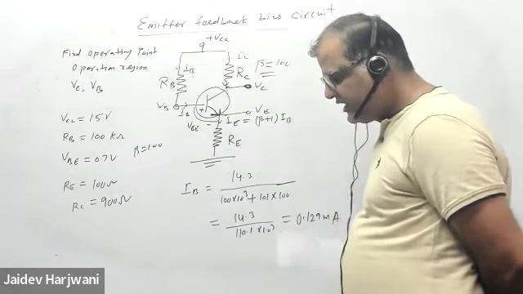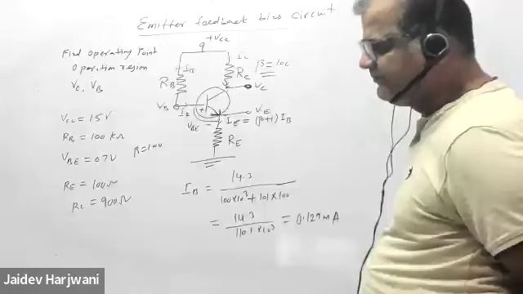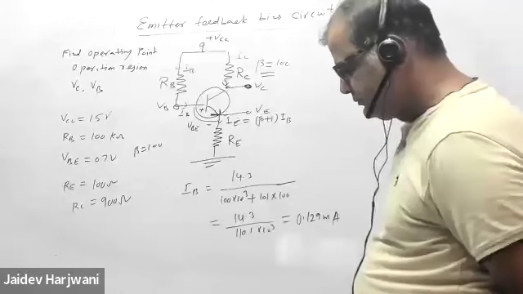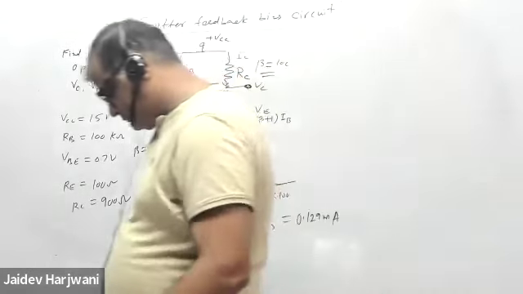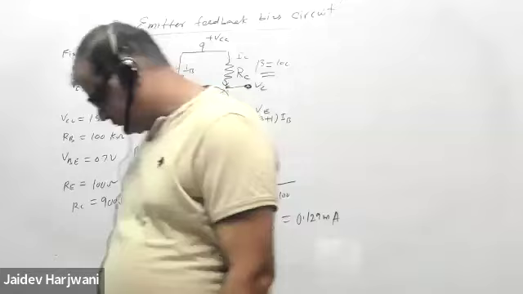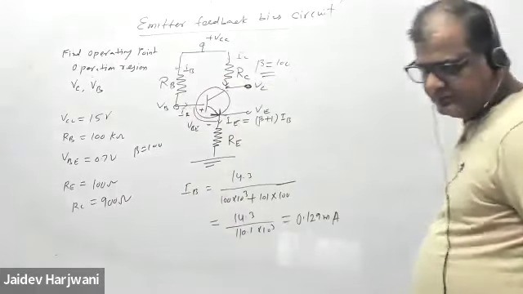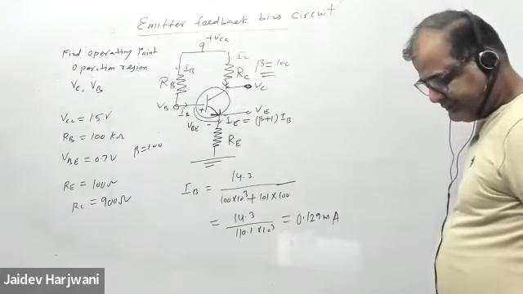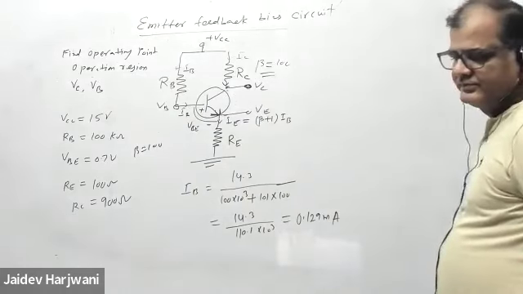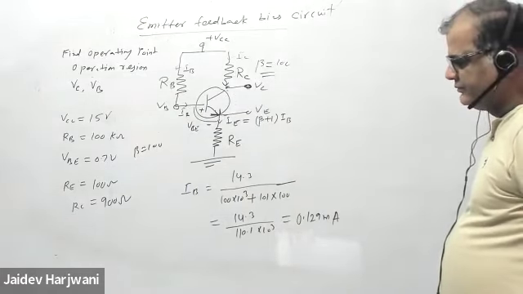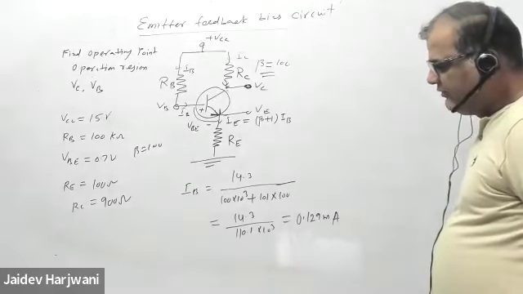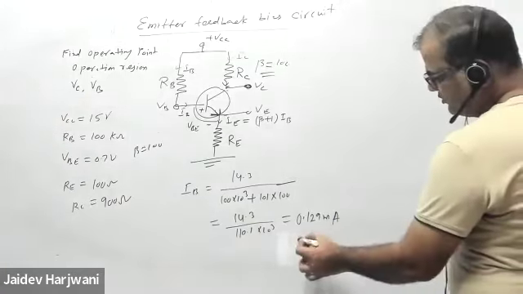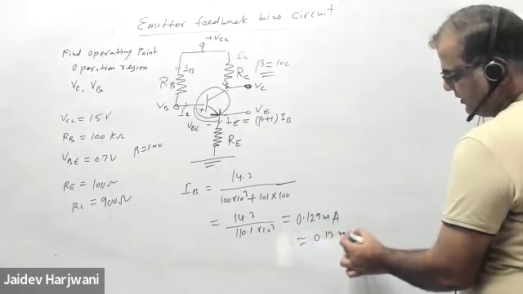कितना आ रहा है? 0.113 आ रहा है कि 1.29 आ रहा है? ऑलमोस्ट 0.13. करिश्मा कितना आ रहा है? 14.3 divided by 1110. 0.12 milliampere. Okay. So I will write this is almost equal to 0.13 milliampere.